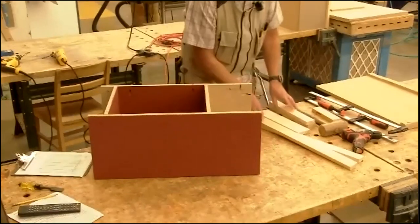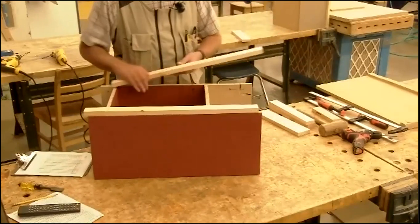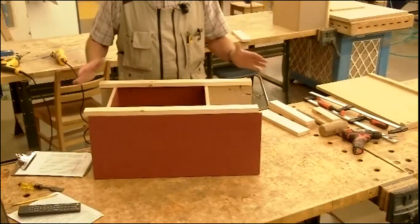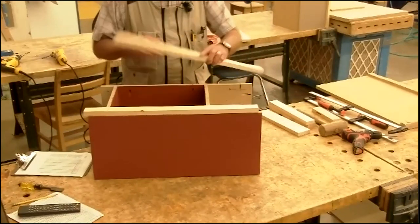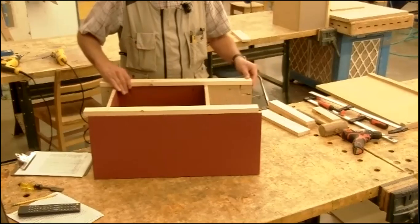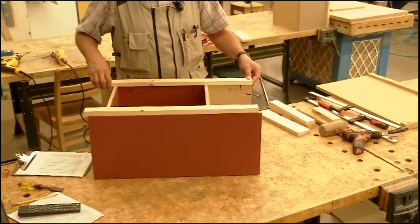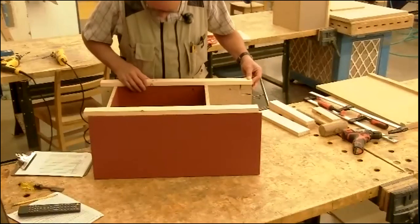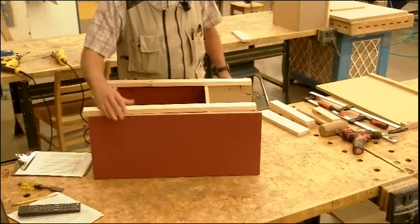What we're gonna do is we're gonna take our two styles. These are called styles. The vertical portions are styles, okay? And we're gonna place them how we want them. Now this is all about, well, I don't like where that knot is. I like this other side better. This is all about looks and functionality. If there's a giant knot right here where you're gonna be driving some screws, it's a bad idea. So where this one sits, no problem. There's not any screws gonna try to go into that knot. Not going to cause an issue. This one looks pretty good that way.